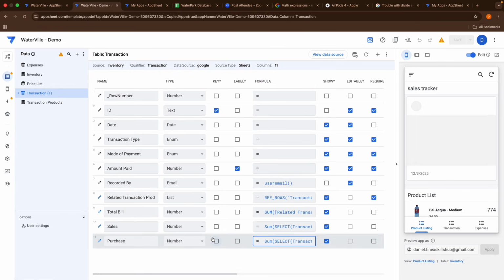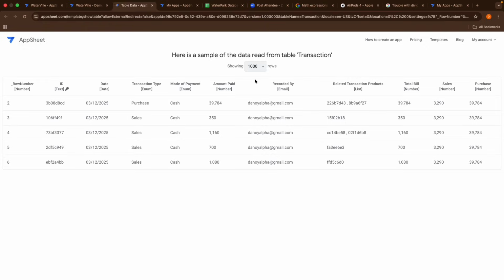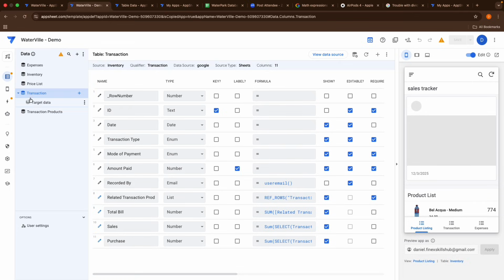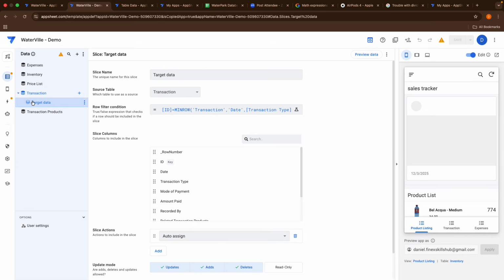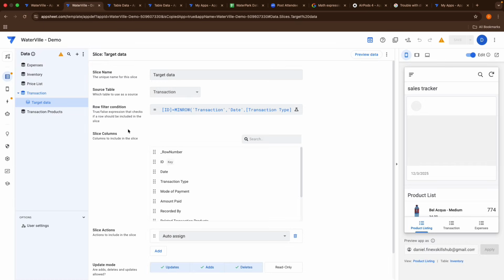Now, ideally, you're going to see this calculating for each and every row, so you're going to see sales repeating, purchases repeating. This is not the best way to handle this. The best way is probably to create a table and then have this analysis in there. But I just wanted to do something simple for this video. So I'm creating a slice that's just taking the very first purchase row, one row, so that I can just pick the values I'm interested in. So at the end of the day, I just have one. Like I said, this is not the best way to handle this.